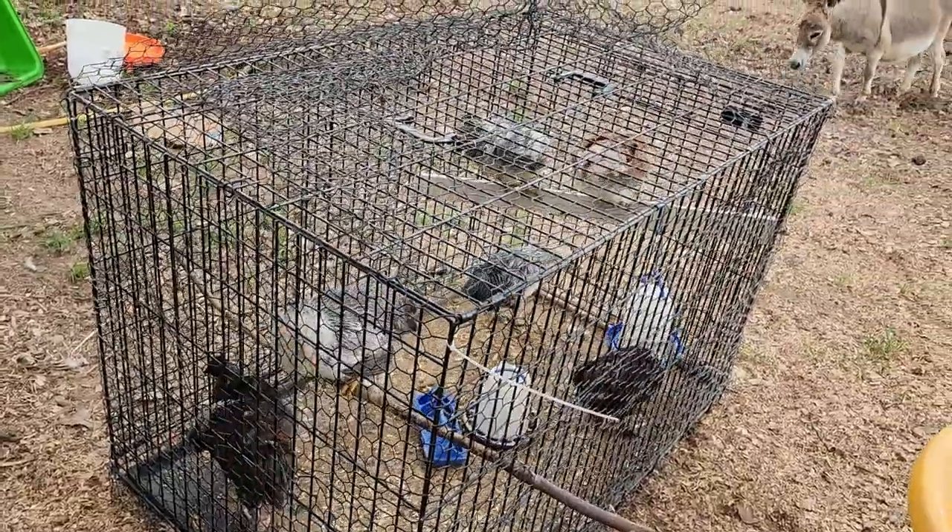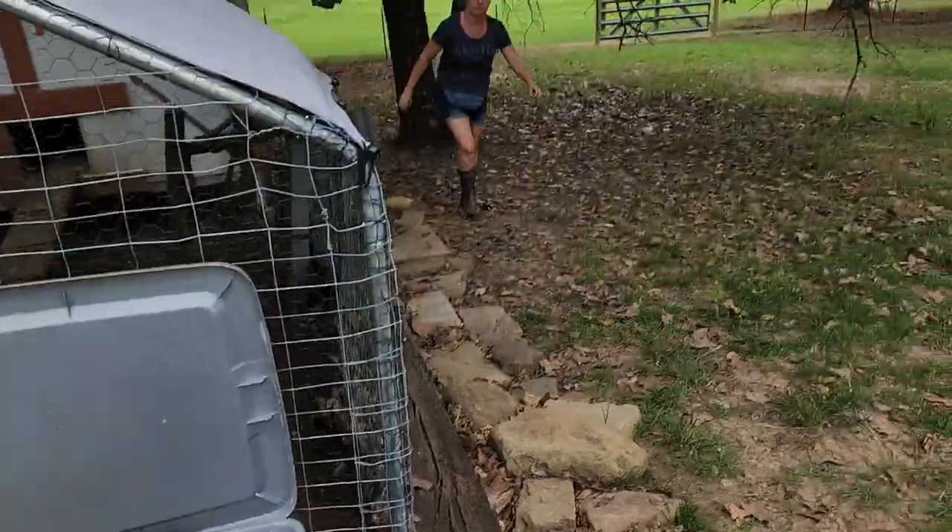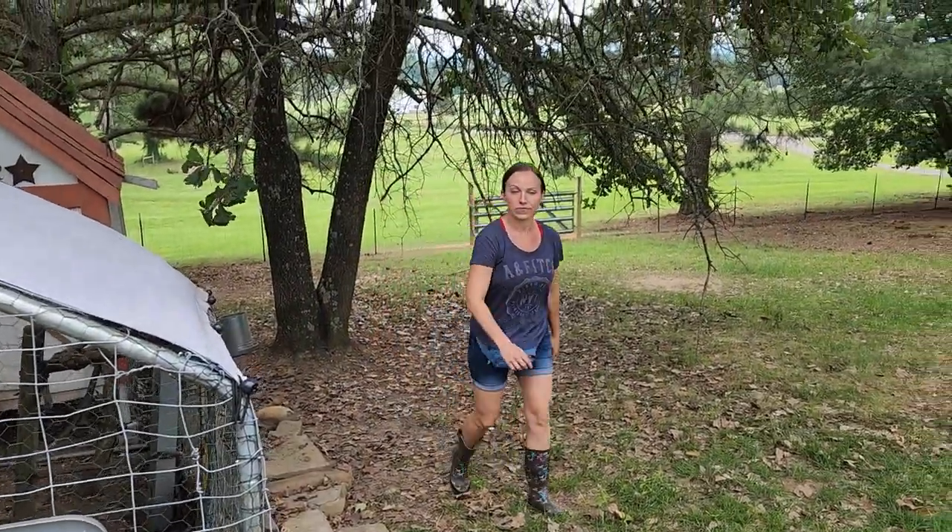We're going to have to try to give them to someone because our neighbors have killed their rooster and cleaned them and they're super, super tough. I don't really want to butcher them — pretty gross to try to eat a rooster, they're so tough from testosterone. Caleb pulled out the eggs. Right now we're getting four eggs a day. When a hen's raising a chick they just don't lay eggs as much, but she might start laying now.